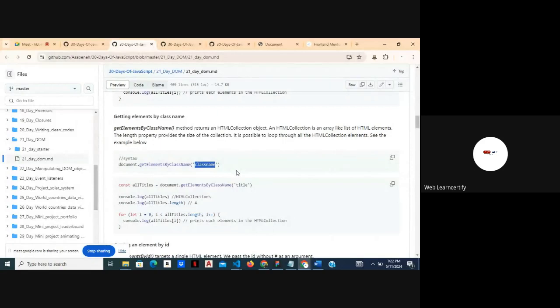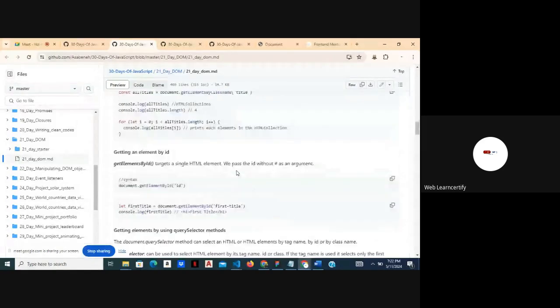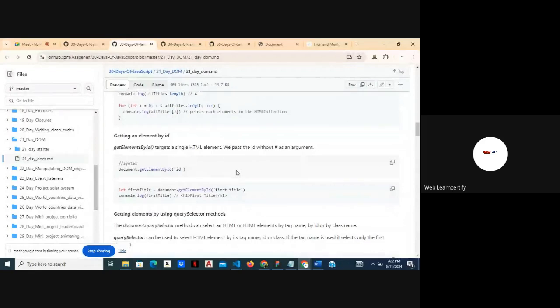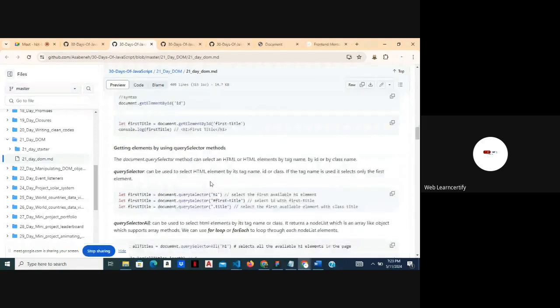Next up, we talked about getting elements by ID. Because ID is unique and specific to an element, it doesn't store the element in an HTML collection. This time it just fetches that particular element that has the ID you're trying to get, and then you can make your manipulations, your changes on it. It doesn't work as an HTML collection because it's just one element you're trying to get. Aside from that, it's the same method: document, then dot getElementById.